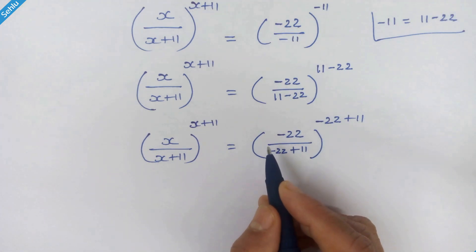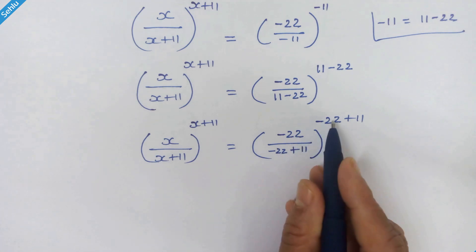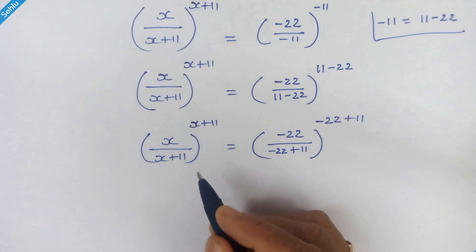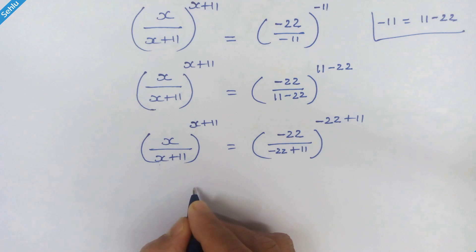Now check the positioning on both the sides. It's same. And there is minus 22 in place of x. So here we have same formation on both sides. So can we equate x is equal to minus 22?